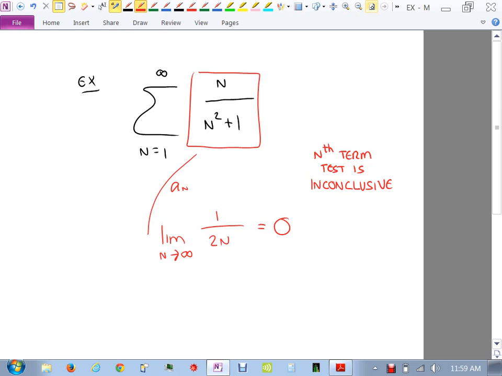Think about it. If in the red box, that's headed to something other than 0, let's say it's headed to 1, then aren't you really just saying I'm adding up 1 plus 1 plus 1 plus 1 plus 1 forever? And that just blows up. If those are going towards a number like 1/3, then it's going to blow up. But if it's headed to 0, it could be like a harmonic series going to 0 but slowly, so it still blows up. Or it could be geometric where it's heading towards 0 so fast that it converges. So this test is just able to tell you, if the terms aren't going to 0, it's going to diverge. Make sense?